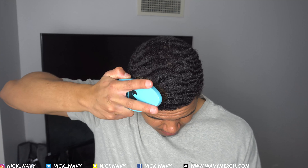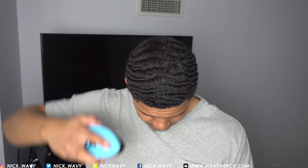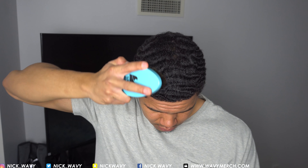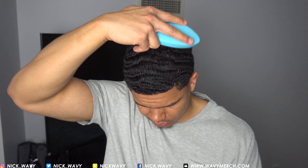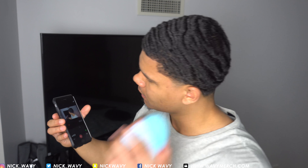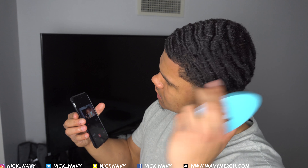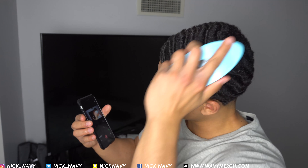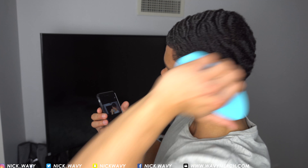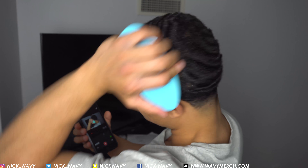The way I like to brush my 360 waves when it comes to the top — I kind of categorize it into sections. There's a direct middle, there's a right middle, there's a left middle. Going to my left, there's a section from crown to the edge of your lineup just in that corner, and there's a section from crown all the way down to the side on a 45-degree angle.